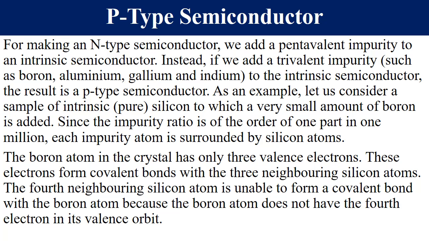Why? Because it only has 3 and it is finished, which means that hole has a potential of attracting an electron from nearby or from zigzag moving electrons. Hence, because it can attract an electron, it means that its charge is positive. Hence, we are saying we have created a P-type semiconductor because holes are positively charged and can attract electrons.